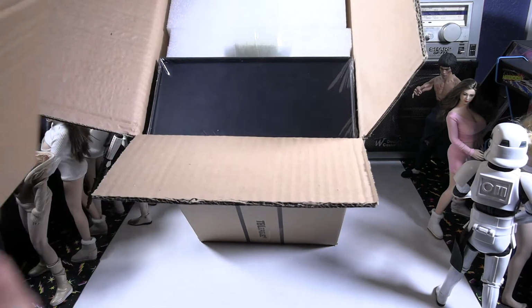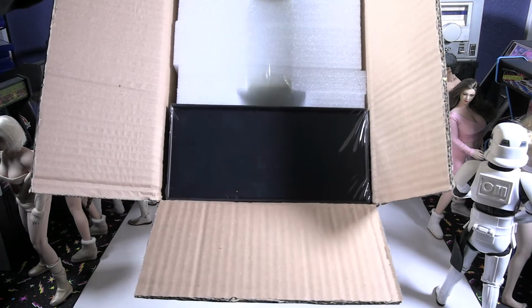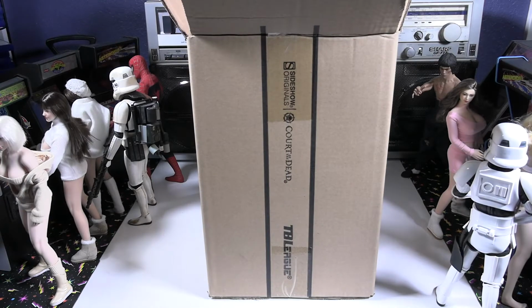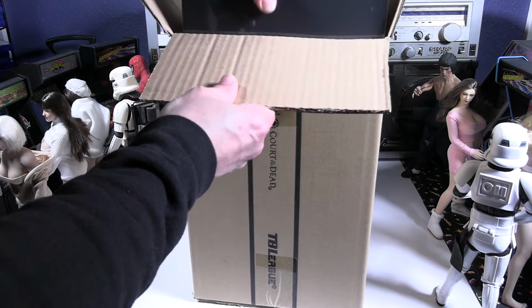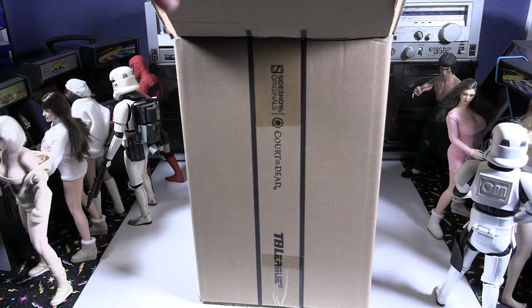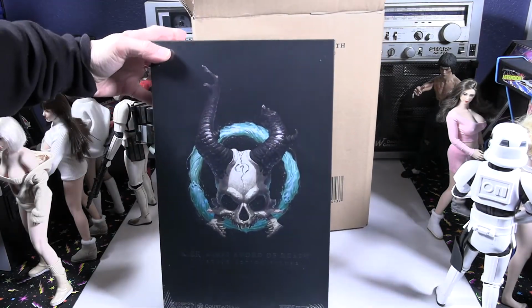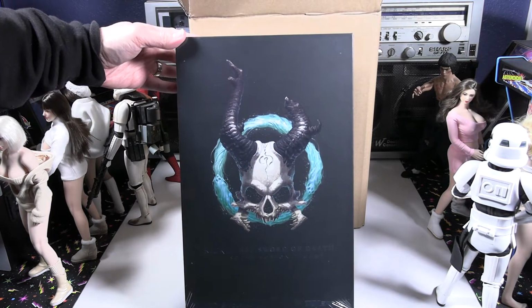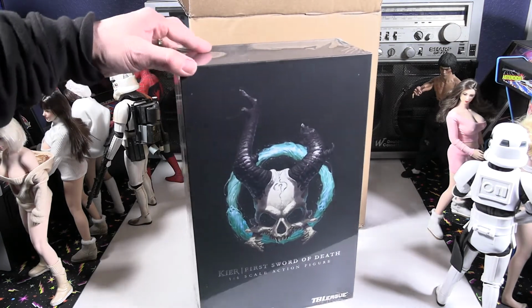As we open this shipper box, you can see there is one box and a big old styrofoam wrap. That is the base. The figure is actually in the black box. That's how TBLeague pretty much boxes their seamless bodies, their sets, whatever you want to call it. But yeah, this is the Court of the Dead. It's been around since 2014, if I'm not mistaken. I picked up a lot of collectibles from Sideshow in the past, a few statues here and there. These Court of the Dead basically came out as statues from Sideshow. They're bigger premium statues, much more expensive than these little 1/6 scale figures.